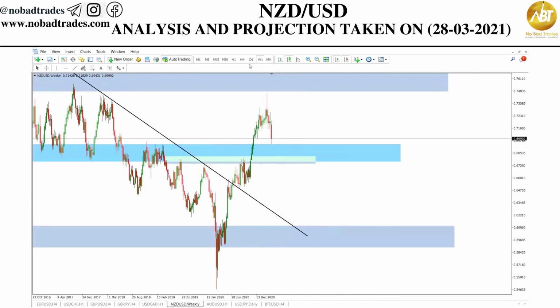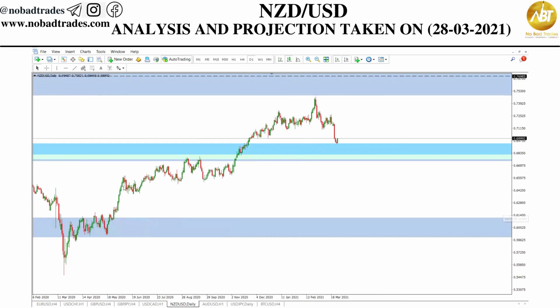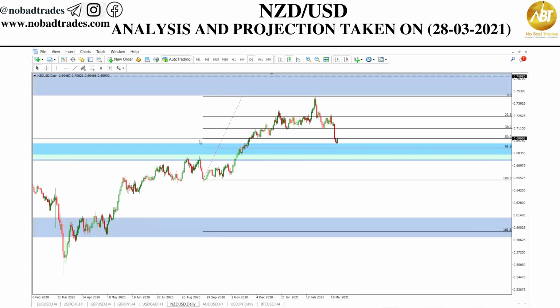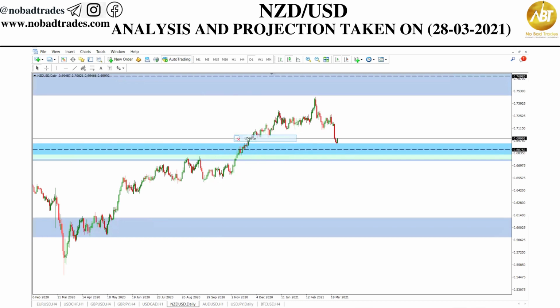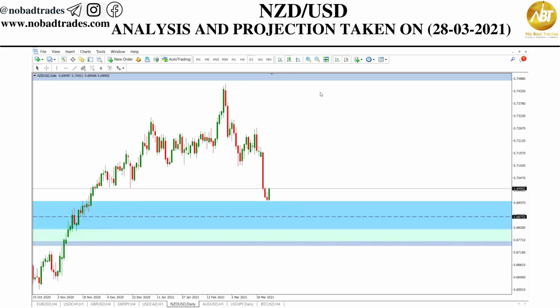So let's go to the daily time frame. On the daily time frame, what do we have right here? Number one, let's bring out the Fibonacci, from the last low to the high side. One thing we know for sure is that price is going to keep coming to the downside. The most price is going to come is to this 61.8 level, test it, and probably start to make the move to the upside.